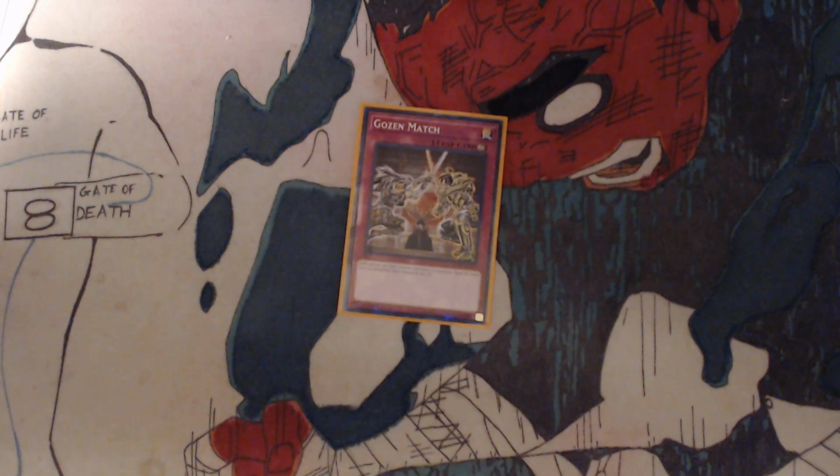Lastly, one Gozen Match. Each player can only control one attribute of monster. Send all other face-up monsters they control to the graveyard.